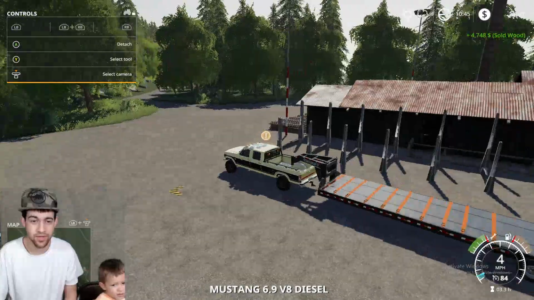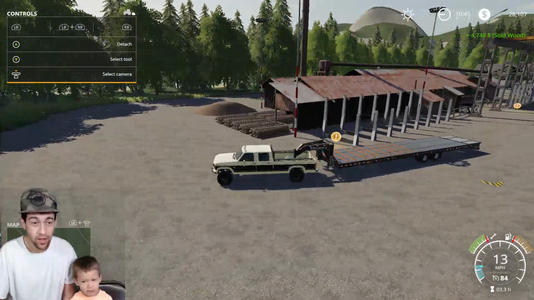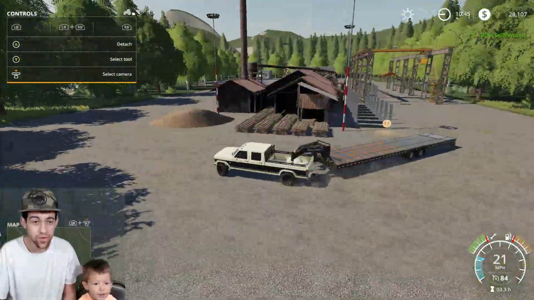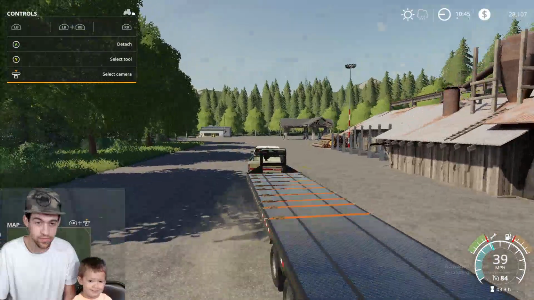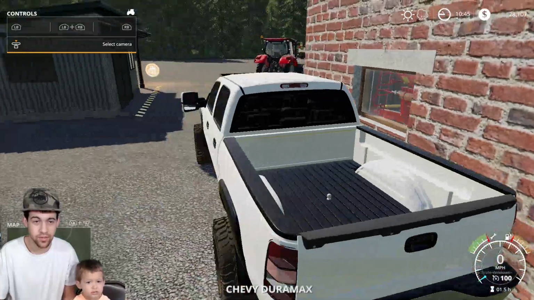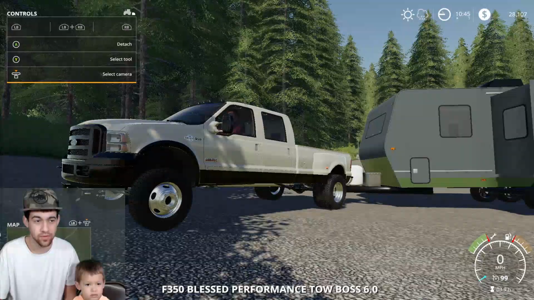Dad, about 30,000 now. Are you going to buy a truck now? Because you make so much money. Buy a truck? Yeah. You know how many trucks we have? Dad. No. We have this truck. Look, we got this truck. This one's nice. This one's awesome. I love this truck.